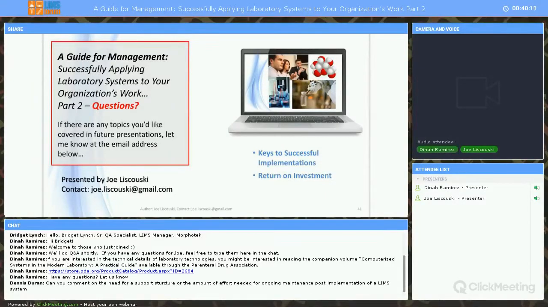We'll be talking about this to a large extent in the next session, and also in the planning sessions. So you do need a serious support structure, and one of the things that we've been pushing for is the development of a position called laboratory technology management, which would have the ability to bridge the gap between the laboratory people and the IT structures.